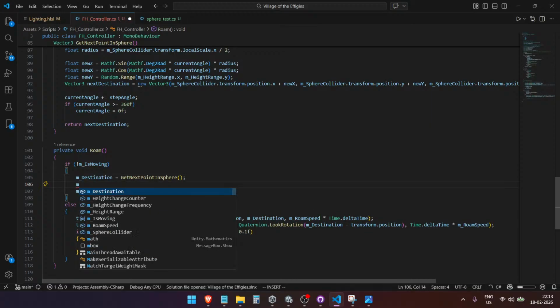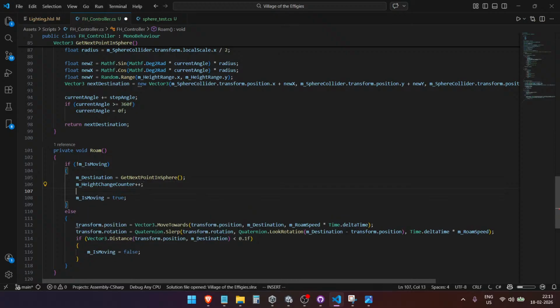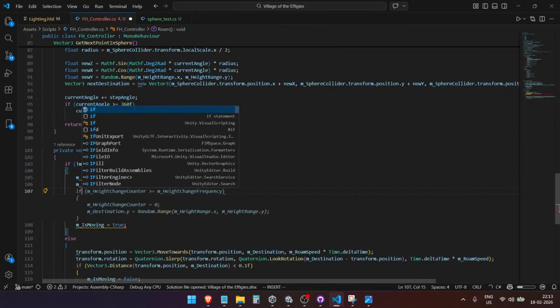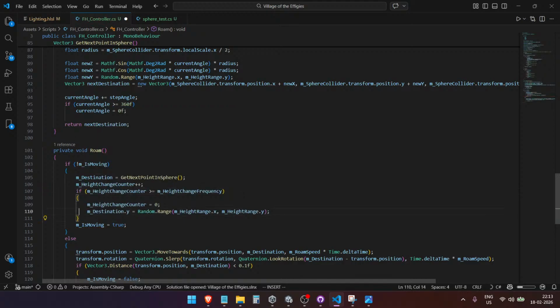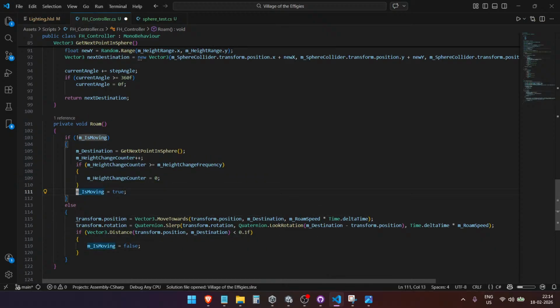So every time you come in this, you call that change frequency counter plus plus, and then you reset the counter if it's... wait, what is this? You just reset the counter. You don't do all this. You heard, you reset the counter. I don't want that suggestion.